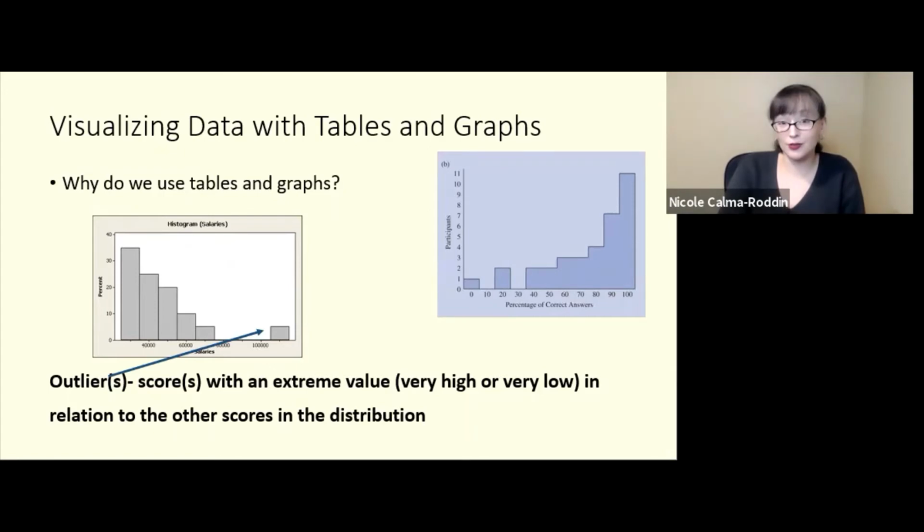If we were doing a study on these people who work for this company, we might consider if we want to include these people who are at the very high end of this spectrum of salary, or maybe we don't. Maybe this really isn't part of our target population for our study. We can often assume that there is something different going on with the people who our outlier data came from. Oftentimes in research studies, we might remove the outliers from the data before we analyze it, although there are also times where there might be good reasons to keep the outliers in our data while we're analyzing. In this class, typically we're not going to be removing anything from the data before analyzing it, although I might ask you to identify a score that might be an outlier.